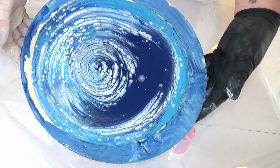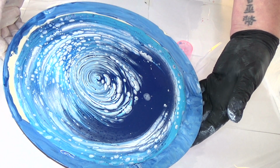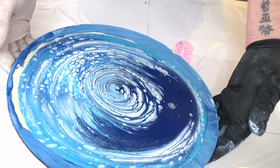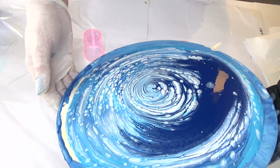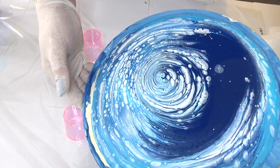And I'm just going to go slowly in circles just to get to the outer perimeter. I'm trying not to lose too much of the light turquoise. I don't want it to roll over itself.